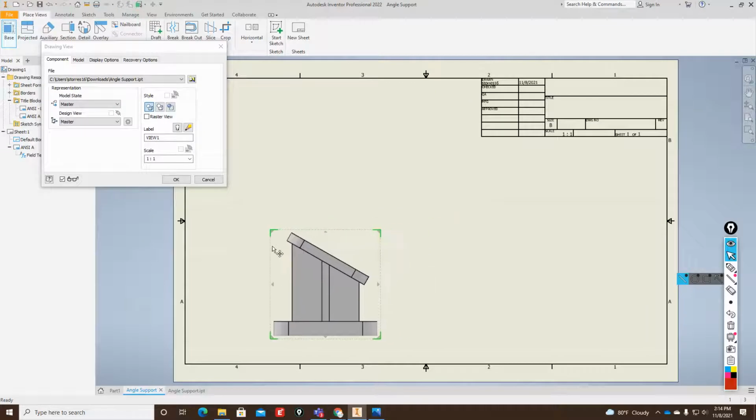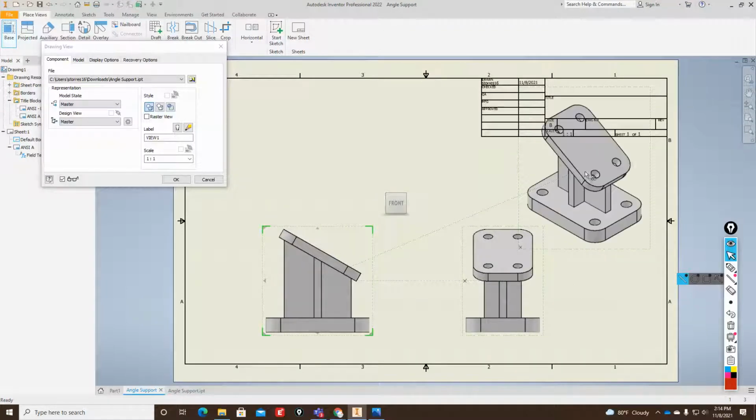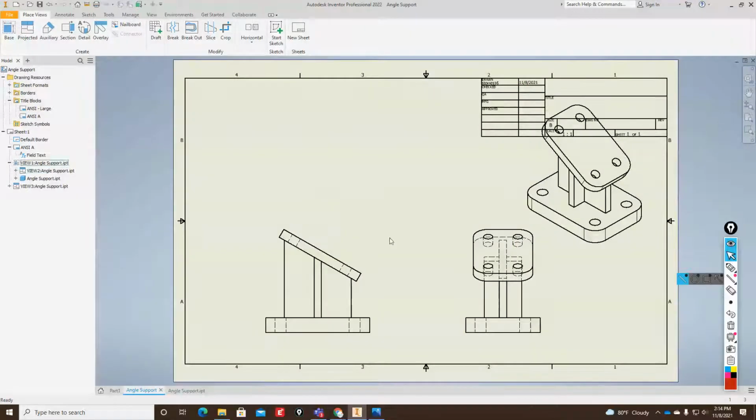I'm going to move this view over here, and then I'm just going to project a right side view. And I guess I'll leave a full right side view over here and then probably an isometric view. And then I think I'm going to do the top view in a section view, and I'll have to project the auxiliary view in a different command. So I'm going to hit OK to create these views.